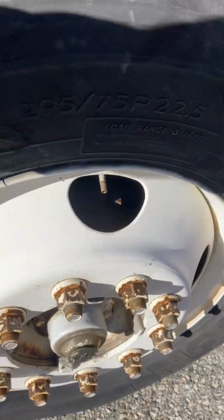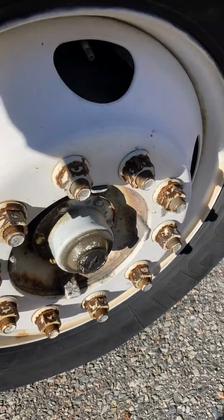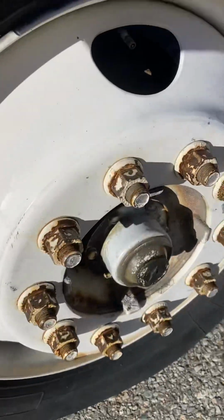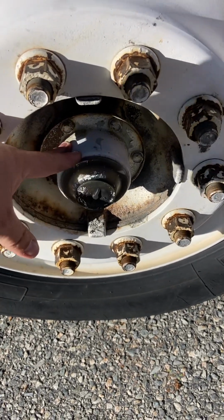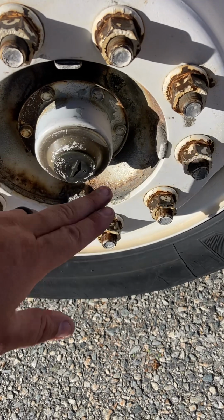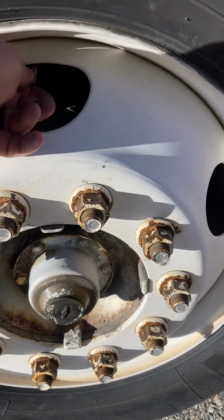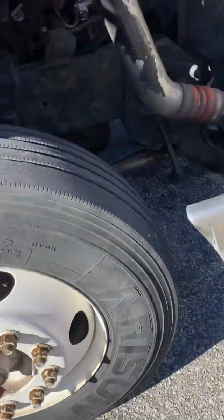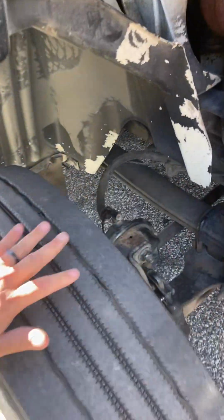We have our wheel, inner wheel, no cracks, no welds. Outer wheel, no cracks, no welds. We have lug nuts, no rusty spots, no shininess indicating looseness. Our hub axle seal, properly secured, properly mounted, no leaking, proper oil level. Also, our valve stem is metal with a metal cap. Our front tires are 4/32 of an inch, evenly worn, 110 PSI.